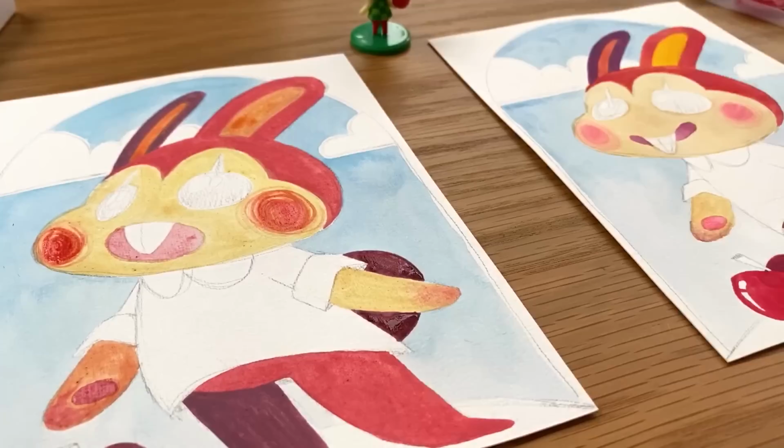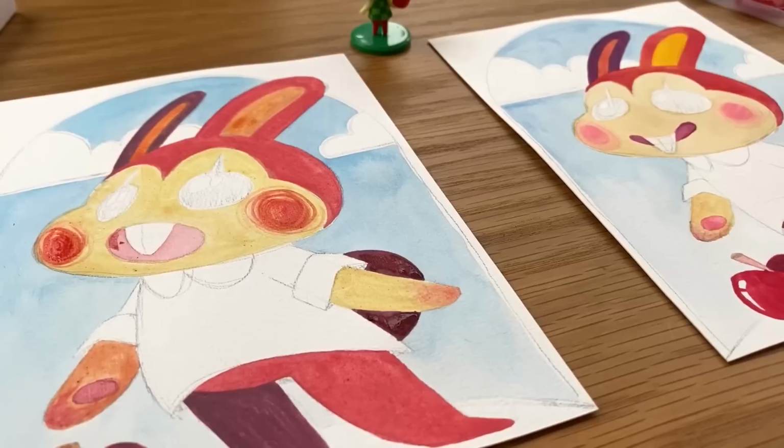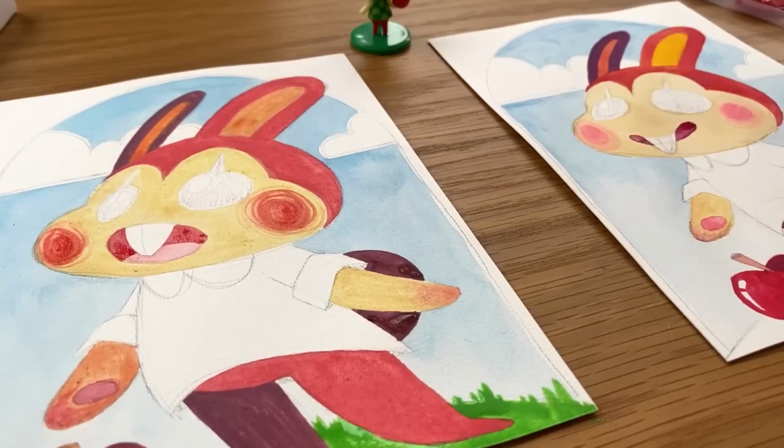It was also just easier to work with the pans than the tubes, which I said, very surprised by. I found it just so much easier to mix the colors into a water, get a lovely gradient, and the tubes really let me down in that department. They were kind of chunky, they just didn't want to mix into the water well, there was some weird resistance, and overall the gradients I got with the tubes was just not as smooth as the pans, unfortunately.